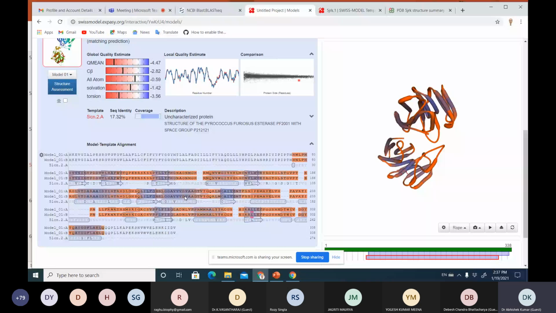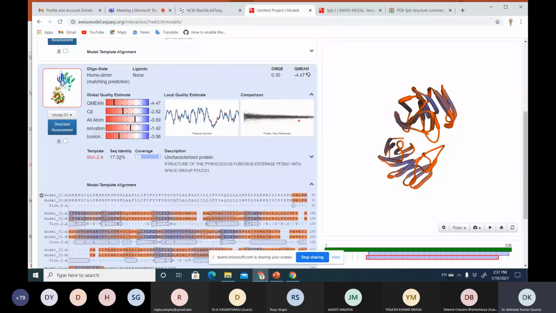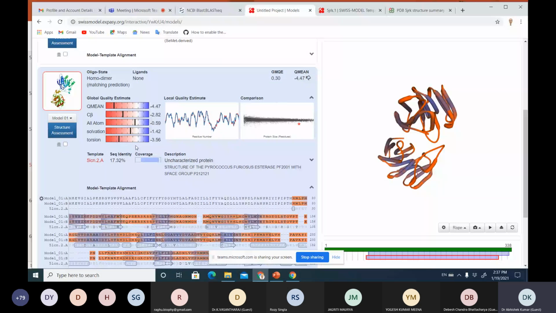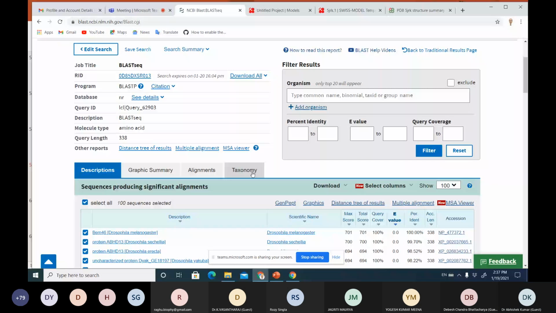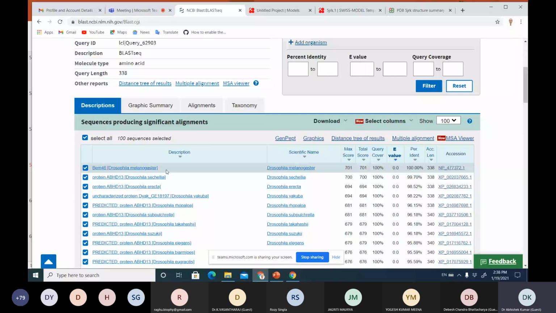Okay, but we still don't know where I got this sequence. So let's go back to the BLAST and see that. BLAST has a result, and now it says BAM46 from Drosophila melanogaster. That was actually what I had taken. In BLAST, if you give a sequence, it will hit the known sequences in the database.